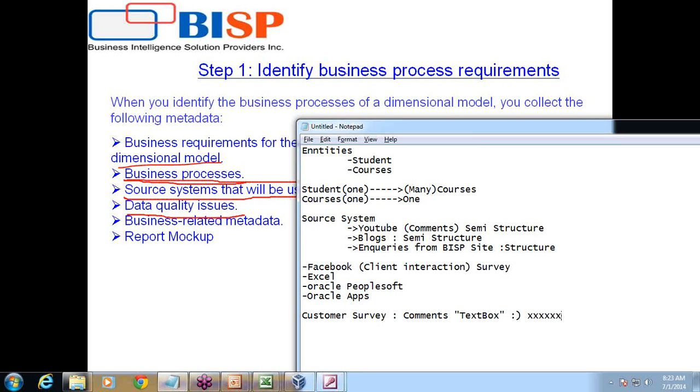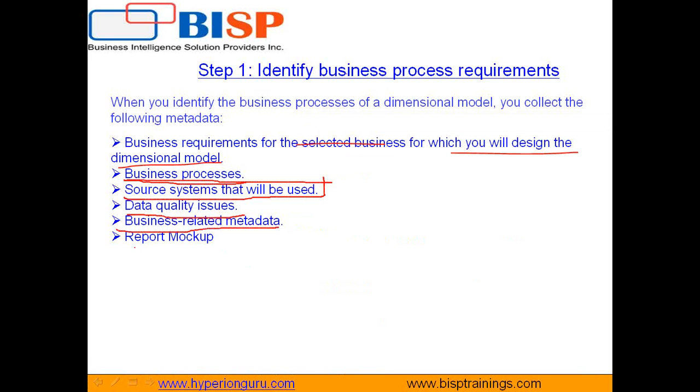We cannot use this data directly for my BI reporting. I need to do some basic transformation. For the smiley face, I convert it to mean the customer is happy. It's a simple example; it could be a simple transformation, it could be a complex transformation. I may have data quality issues: my process is wrong, my ETL is wrong, or the people entering data are entering it incorrectly. There could be numerous data quality issues that we also need to identify while defining processes. And then you have business-related metadata and report mockup. This is what I'm going to talk about next in the slide.